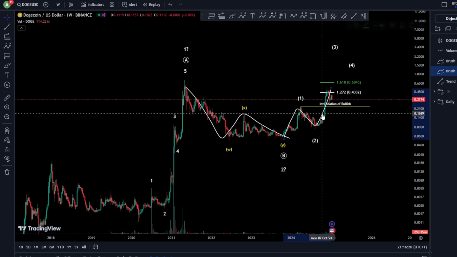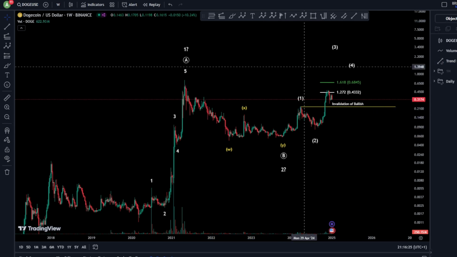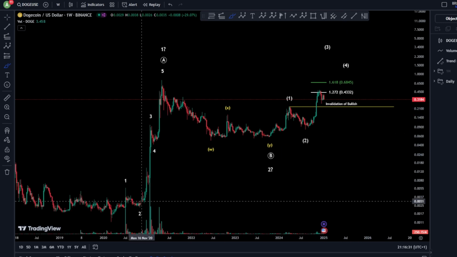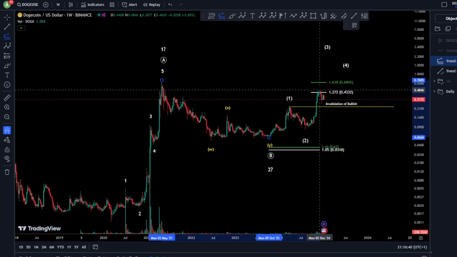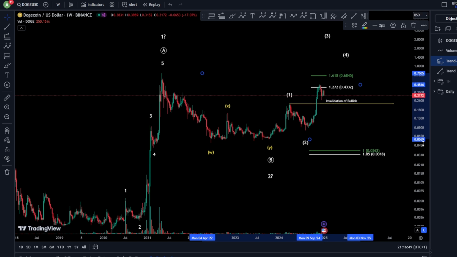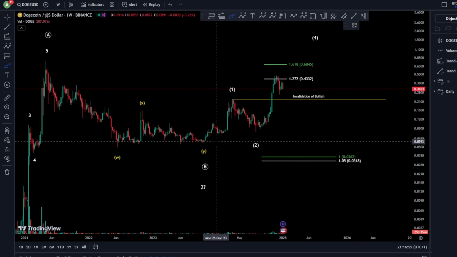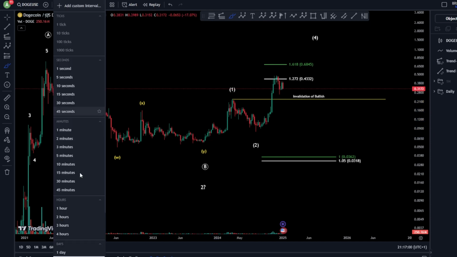In case, guys, we see lower prices and we saw the invalidation of this bullish scenario, that means we are diving even deeper, of course, for very, very low prices. I would say, let's take the FIB levels here. If we have a regular flat here, it looks like. So this is your regular flat, right? Let's wave C, regular flat, yes. So it might, of course, move down to 0.03 again, almost the same price that it was even before this move towards the upside. Very critical price action.